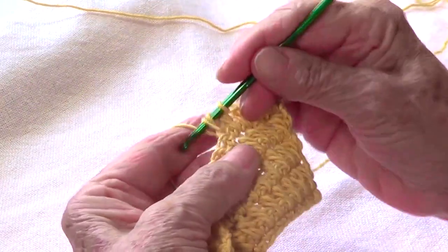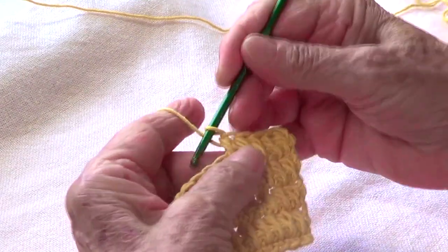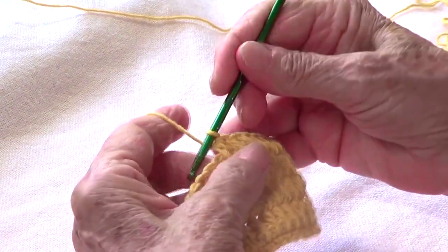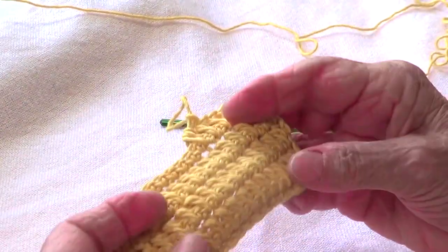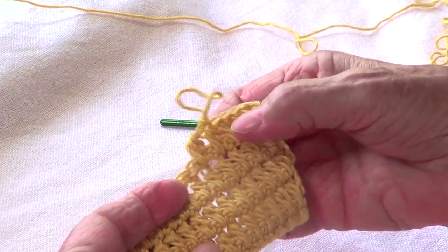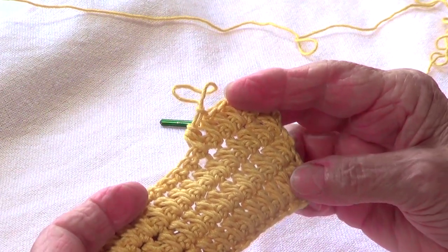It's really not difficult. And it's really pretty. So I'll take some pictures of this so you can see how it looks, and look how pretty that is. So it's just those 2 rows. You have your base row, 1 row of single crochet, and another row of the making of cone. And that's it. You repeat those 2 rows. That's it.